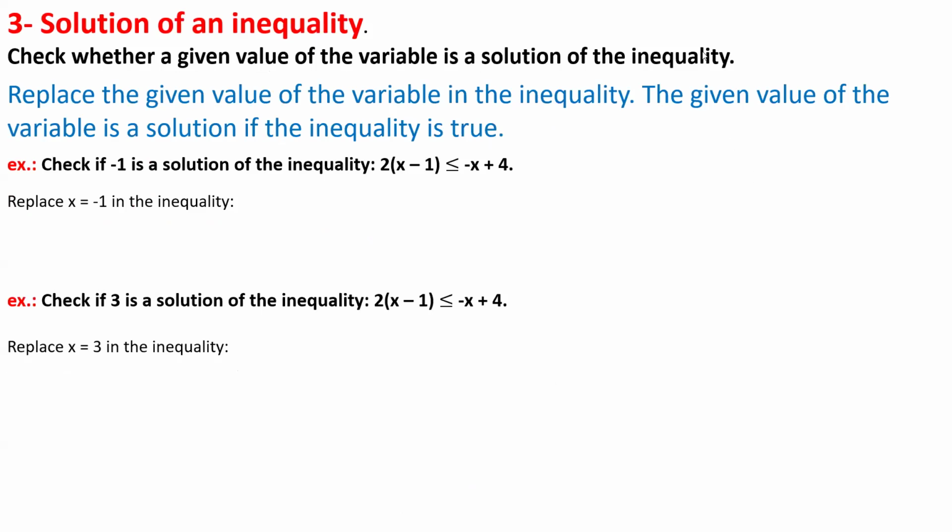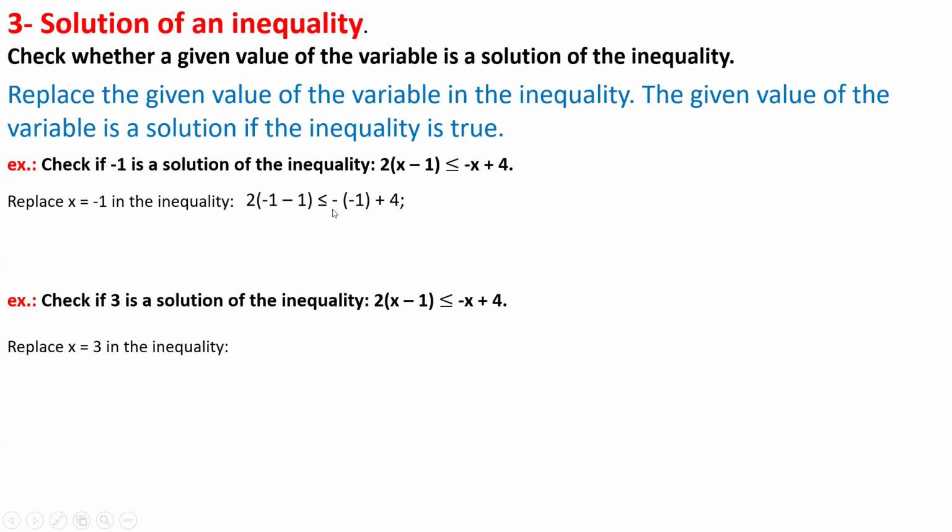Now, how can we check if a given value is a solution of an inequality? Check whether a given value of the variable is a solution of the inequality. As we did in equations, we replace the given value of the variable in the inequality. The given value of the variable is a solution if the inequality is true. What do we mean by this? Check if minus 1 is a solution of this inequality. So I replace x equal minus 1 in the inequality. After replacing, I get 2, instead of x, I write minus 1.